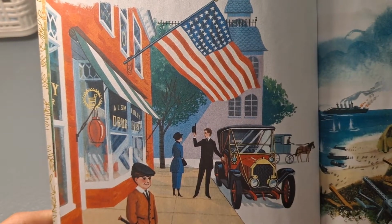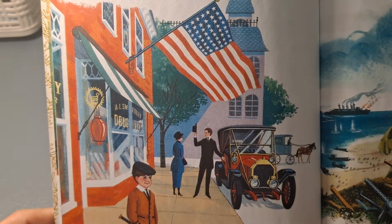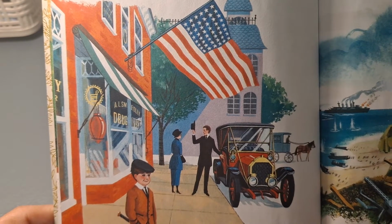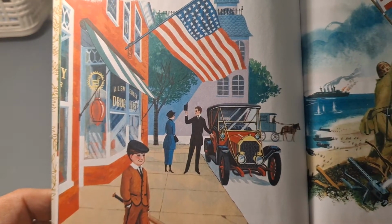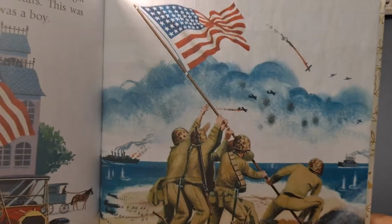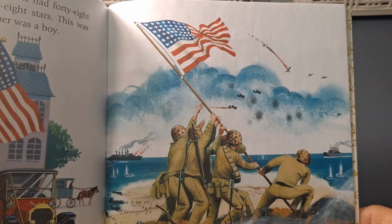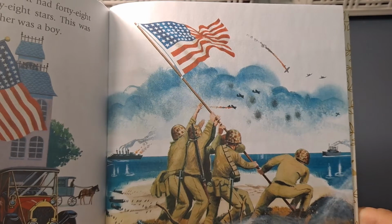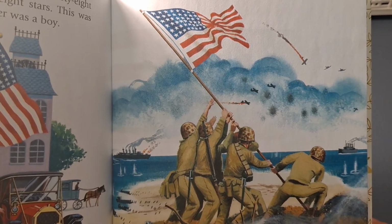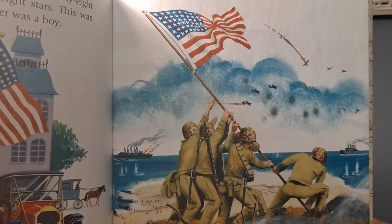America grew and grew. At last it had 48 states. Now the flag had 48 stars. This was when your great-great-grandfather was a boy. Many years later, during World War II, American Marines won a famous battle on an island called Iwo Jima. The year was 1945, and the victory flag they raised still had 48 stars.